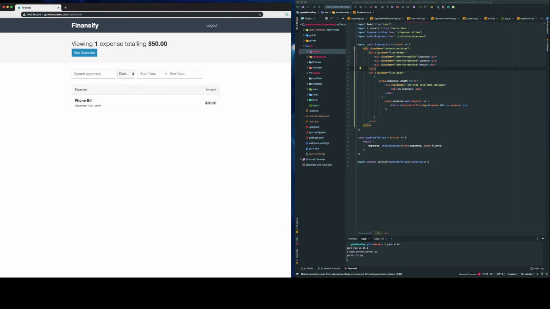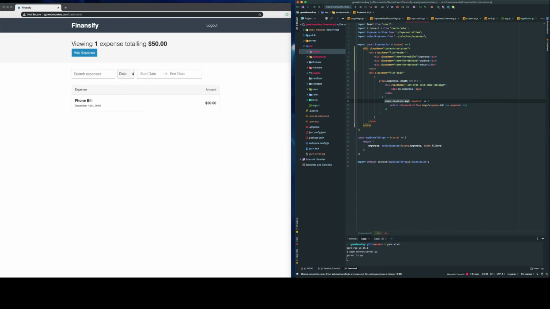We see here that there are these headers being outputted for both mobile and desktop. And down here, we're using a ternary operator to decide if we want to output either text that says no expenses to show, or the list of expenses.